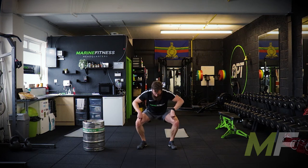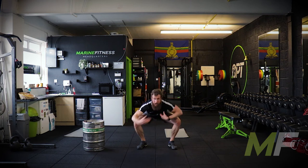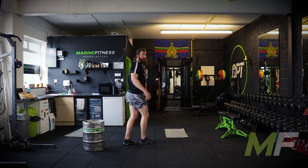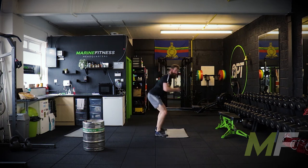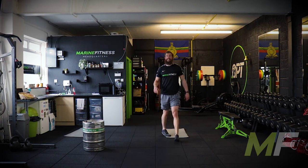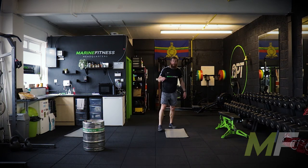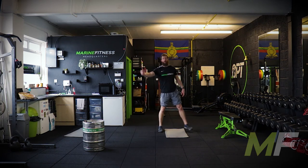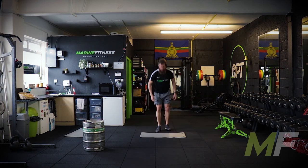Now, the importance of being able to pull your knees apart is it'll let you get your hips down further without causing you to tilt forward more, okay? So it helps you get more depth out of your squat, but keeps you still in that center of gravity without throwing you forwards. Next up, we're going to attack the groin a wee bit more, but in more of a specific way that you would be squatting, okay? And that's going to make sense in just a second when we get into this one.